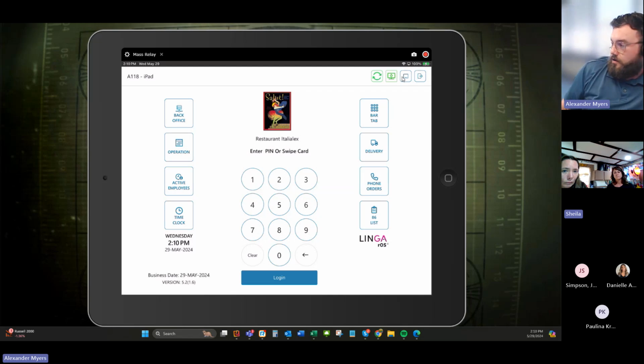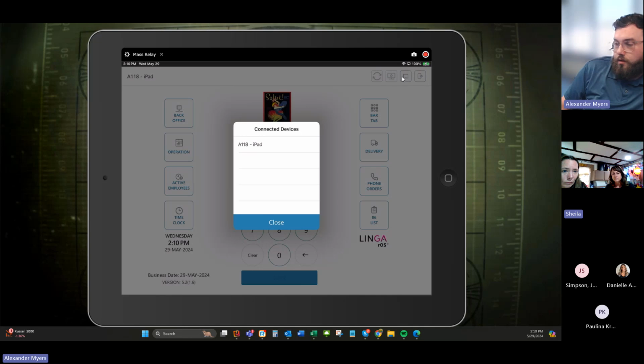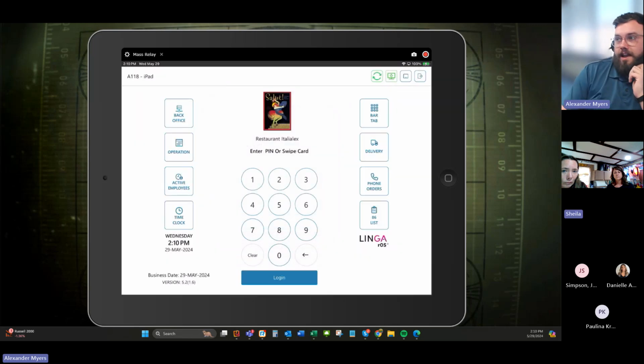To the right of this just lists all of your different nodes and connected devices. So you'll have a list of all of them. If you don't see one on there, then you would know there might be a connection issue with it. And then to the far right, this is to sign out of the entire app altogether, so then you would have to re-sign in. You're not really going to be using that often, okay?